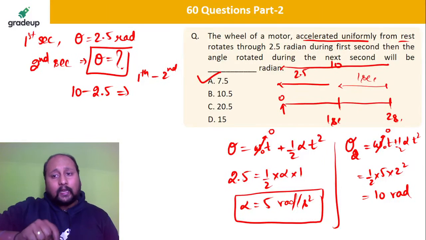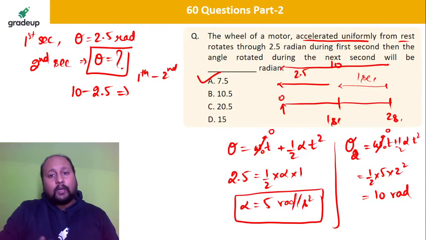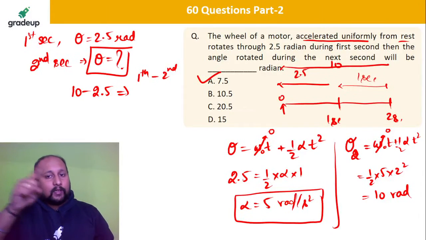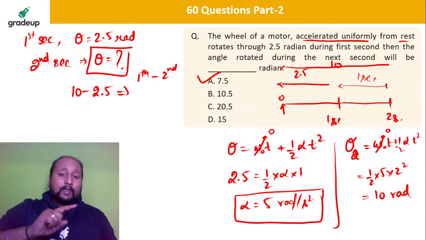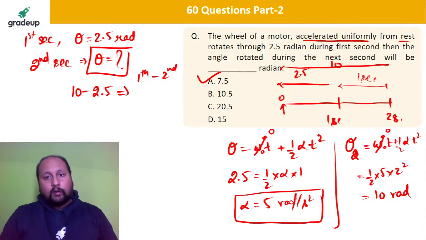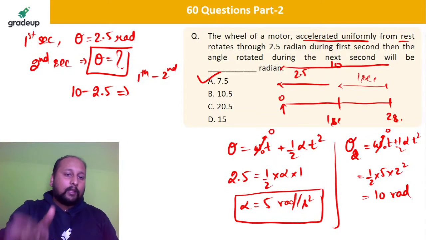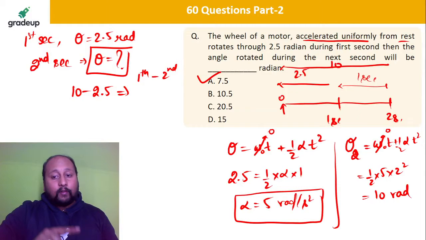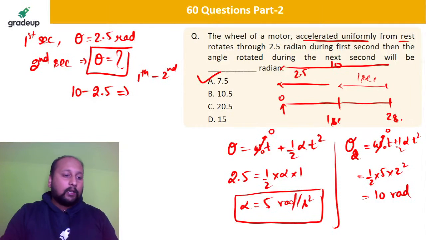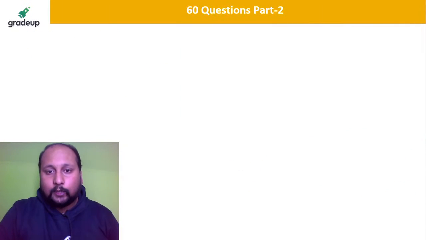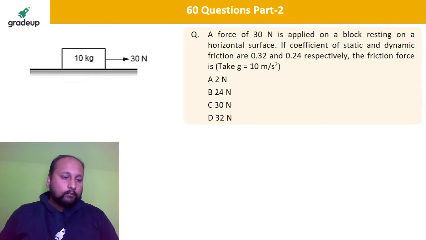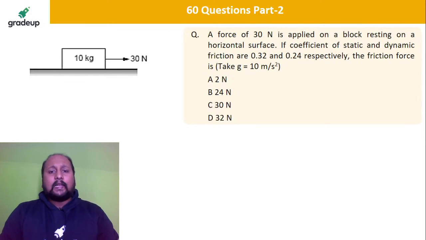Between the 1st second and the 2nd second, what is the angle rotated that you have to calculate? So first of all, we have calculated for the first second, already given 2.5. Then we have calculated for 2 seconds what is the total rotation. If I subtract, theta 2 minus theta 1, I'll be getting directly in the 1st and 2nd second what is the degree of rotation. Okay, option A. Let's proceed. Next question. Let's see who will be giving this answer quickly.